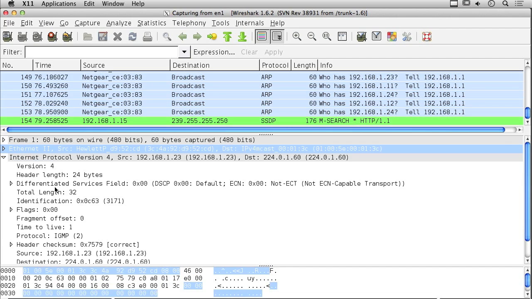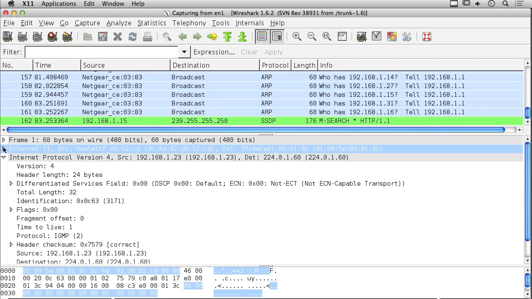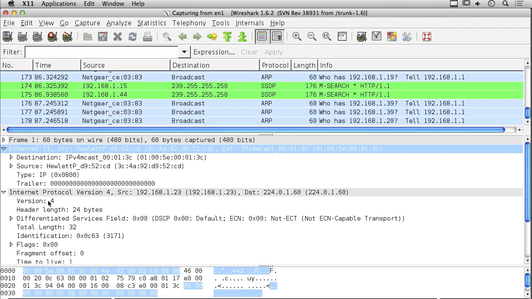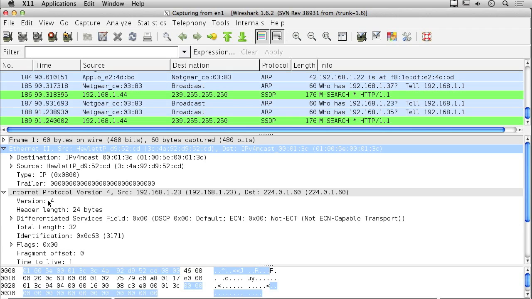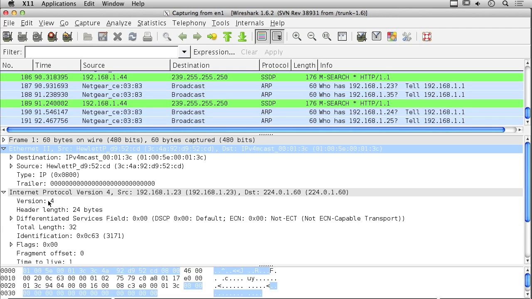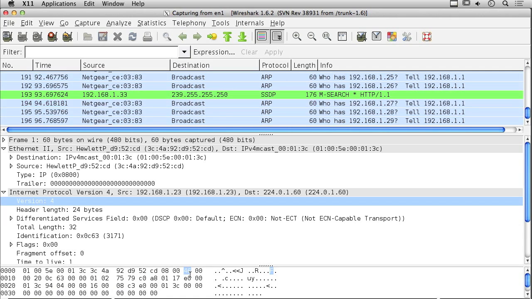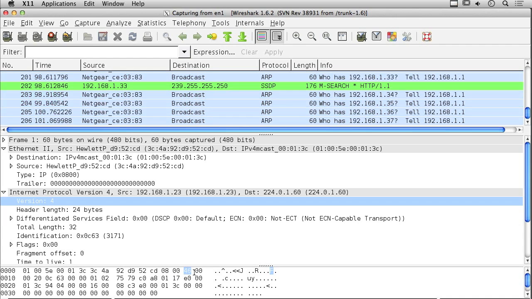If I select the Ethernet portion, I will get the Ethernet headers down below. And I can actually select different portions of the header, and it will highlight that section in the raw packet below. So like version 4, you can see it's actually highlighted 1 byte down here.